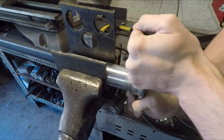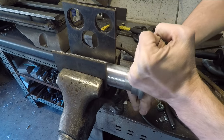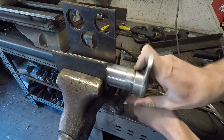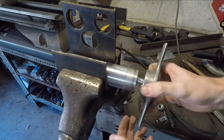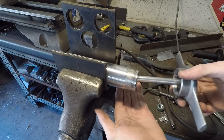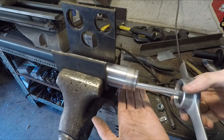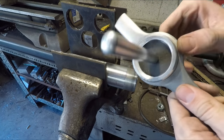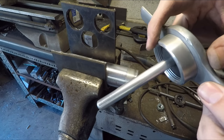And then once I tighten it up and then take it back off, it really chews up those aluminum threads and you can just feel it. And there's lots of little aluminum flakes in there now. So this isn't going to work. I need to do some threads here other than aluminum.